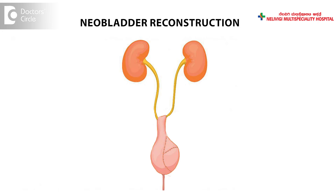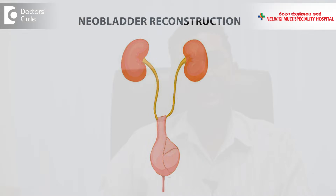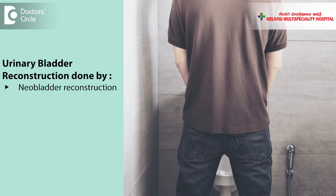In the absence of the urinary bladder, as happens after radical cystectomy, a new bladder is created using a piece of the intestine. This is called a neobladder. Here the patient can pass urine the way he was doing before. There will be some minor problems, but more or less a natural urinary passage is ensured.